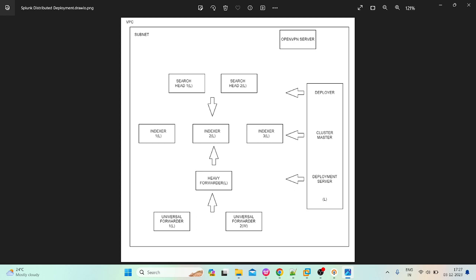In the universal forwarder app, we are going to mention the configuration like, hey universal forwarder, the logs which you are getting, you need to forward to the heavy forwarder. And in the app belonging to the heavy forwarder, we need to mention that the logs you are getting from wherever, each and every log, you need to send to the indexer. That's what the configuration will be.